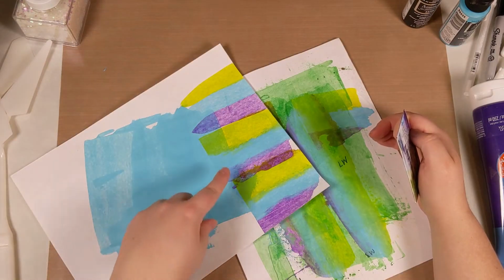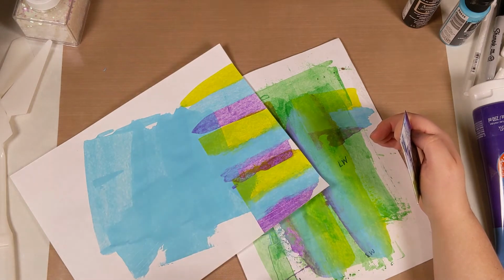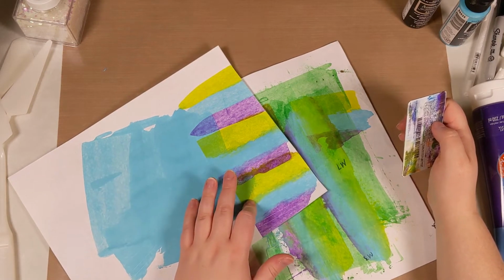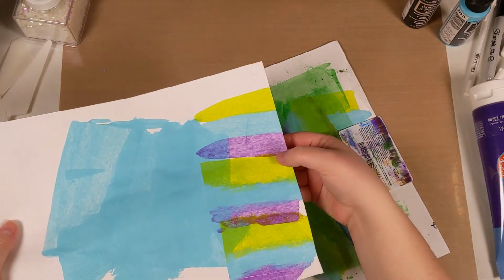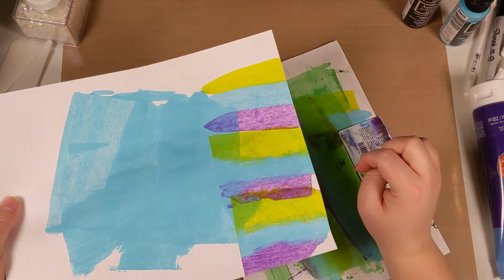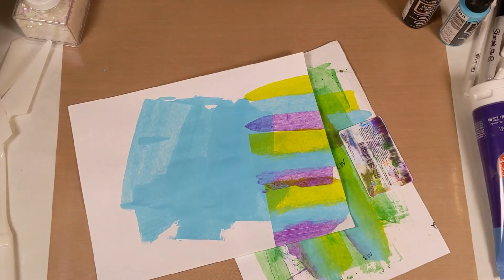Now I purposely tried not to cross green and purple over each other because those could make a more muddy color. Since you are pulling them so thin, most likely you won't get much, but in the overlap here you can kind of see this brownish yellow color. That's because the two colors went over each other. So it totally depends on what you're trying to do, but just keep that in mind.